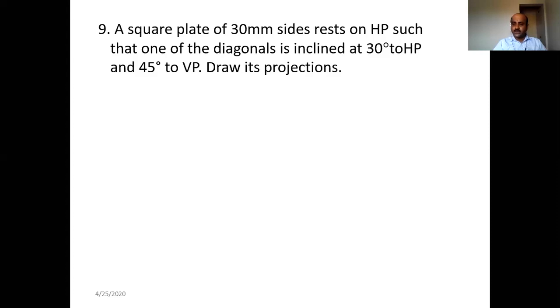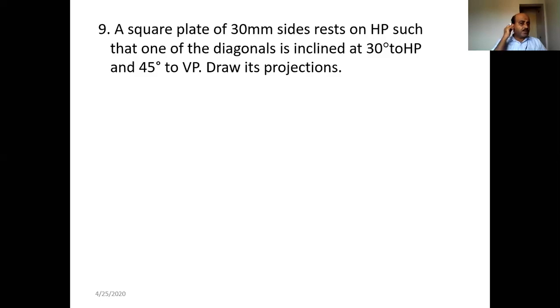Please remember, for a square or a hexagon, if the diagonals are given inclinations, then you have to solve that problem only by resting it on the corner, because only at the corner can you get the true length of the diagonal. Therefore, we start the initial position with resting on the corner. Either rest it on the VP or on the HP, not an issue, but it should rest on the corner, for both the square as well as the hexagon.